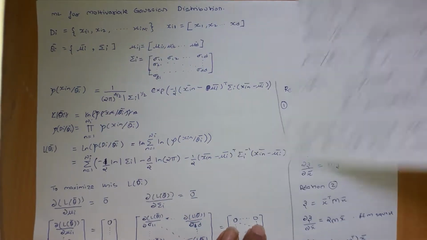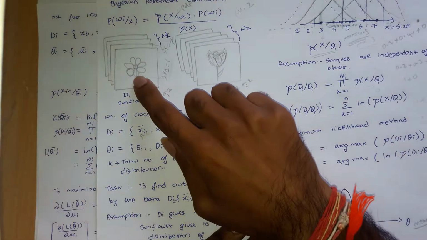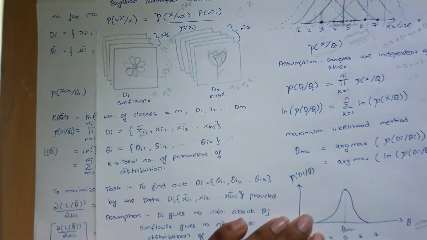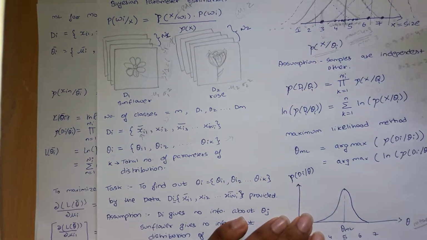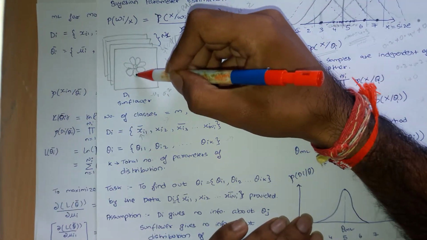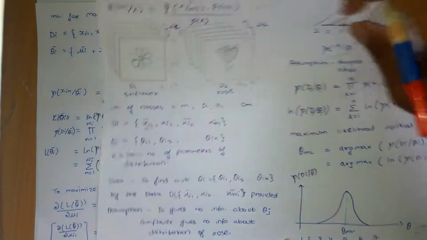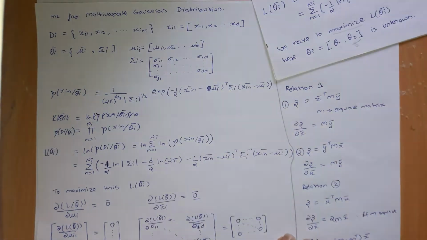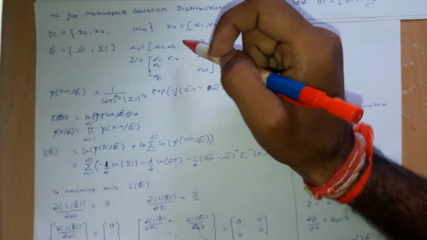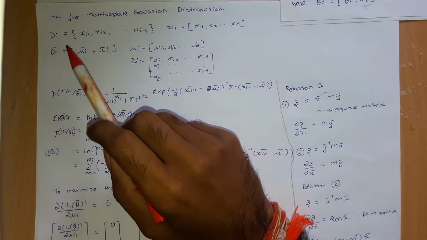So we saw that we could have different feature vectors. We used to denote these different feature vectors x. So now you can always have multiple features, one feature corresponding to the size and another feature, say, corresponding to the luminance. So we are going to see multiple features, that is a multivariate Gaussian distribution, and how we can apply the ML method on this. The notations are quite similar.